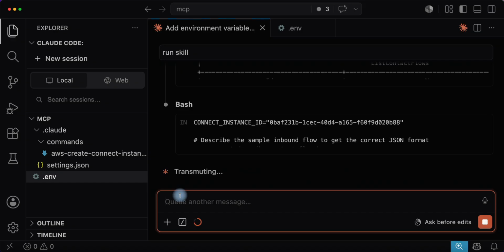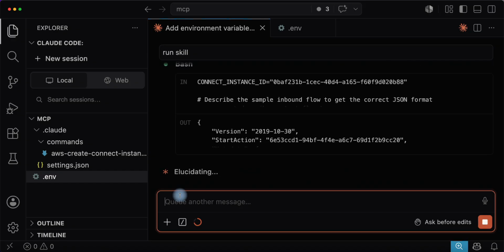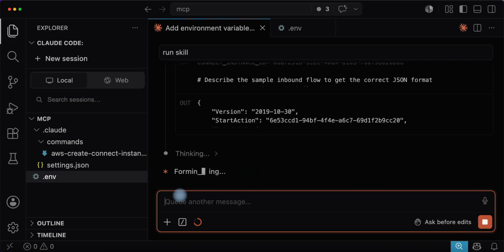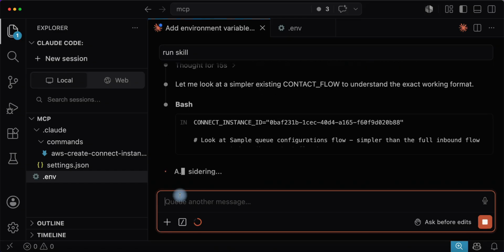Let me just yes this, see what happens. There's a sample inbound flow that comes with Amazon Connect. As long as I don't care if it uses it, the call will go to the sample inbound flow, but it has to transfer to the basic queue, and I think it does. So let's just wait to see what happens here.